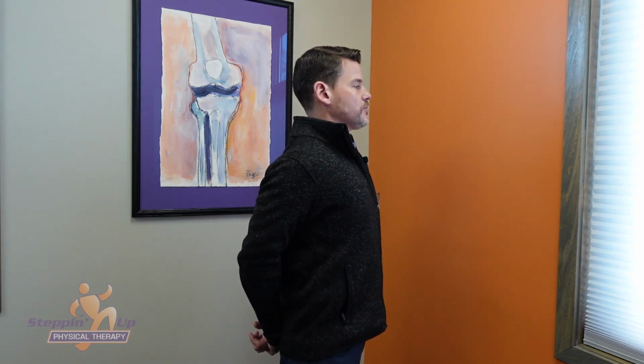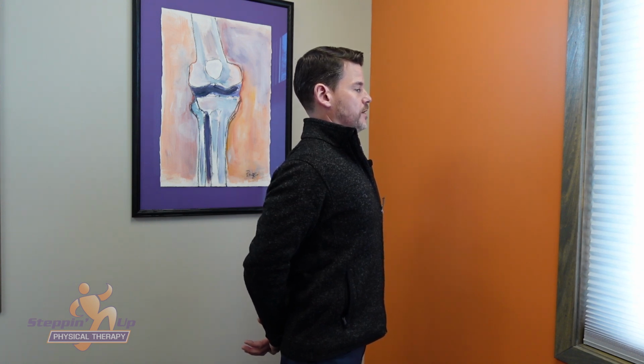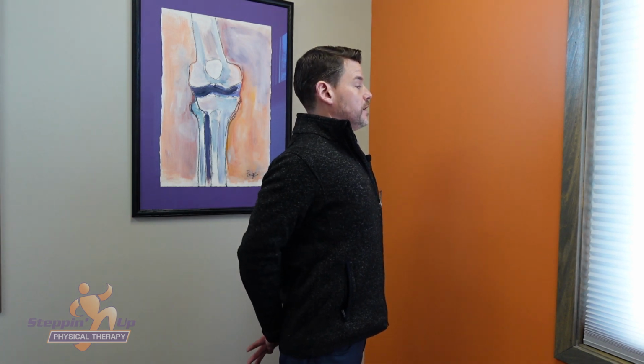Okay, so one of the first of 3 exercises that you can do to help out with shoulder pain is simply a postural exercise, trying to open up the chest, get the trunk extended, and that reduces the likelihood that you're going to pinch the shoulder structures as you reach overhead. A great way to do this is to put your hands behind your back, come up into tall posture, and pinch those shoulder blades together. You can add to it a little bit if you want to do a chin tuck and make a double chin, and then relax. So you'll hold that for 5 or so seconds and repeat.